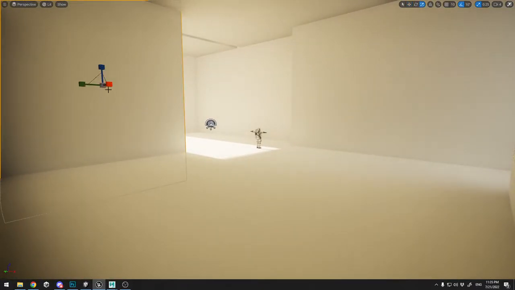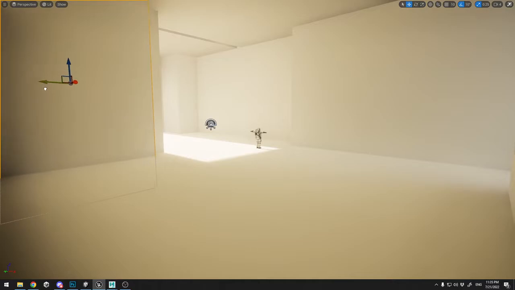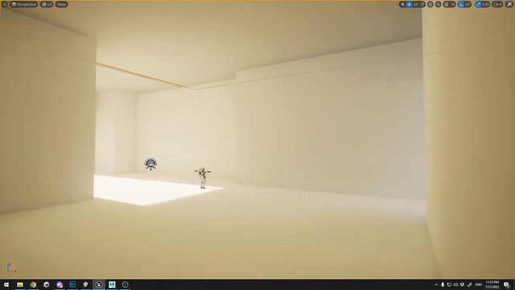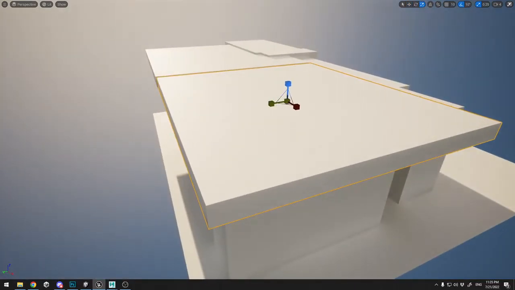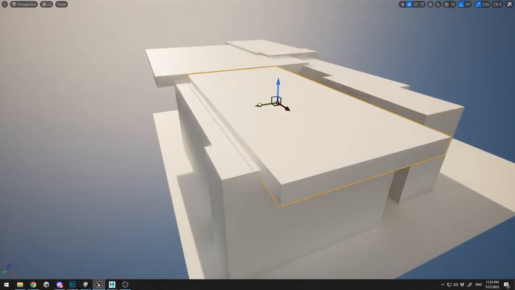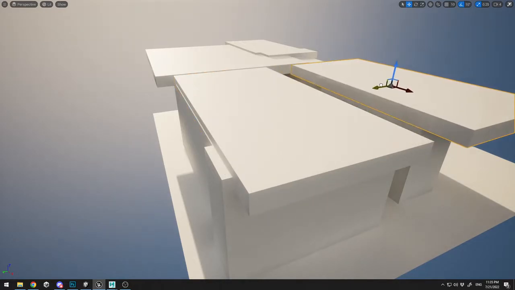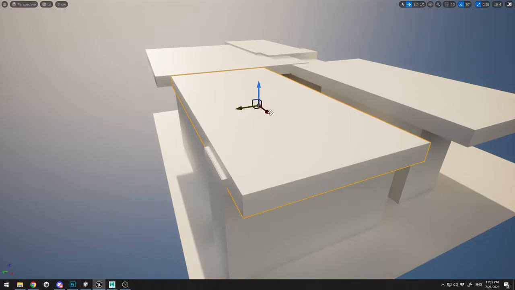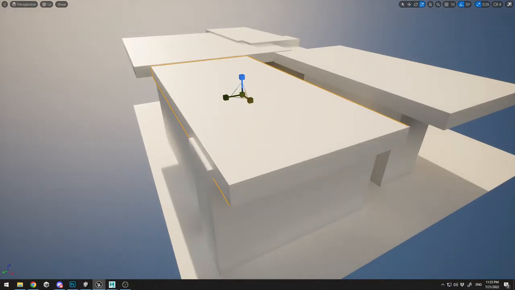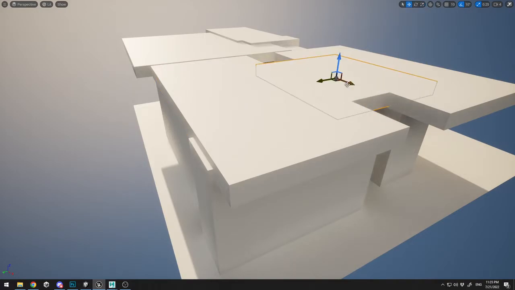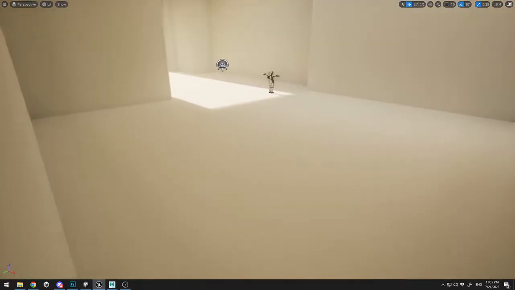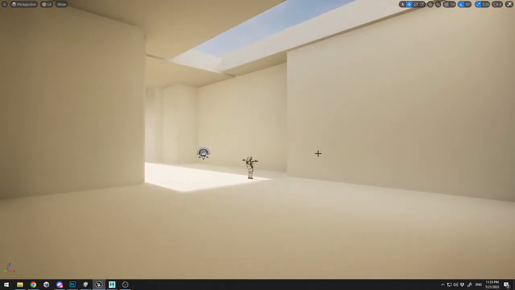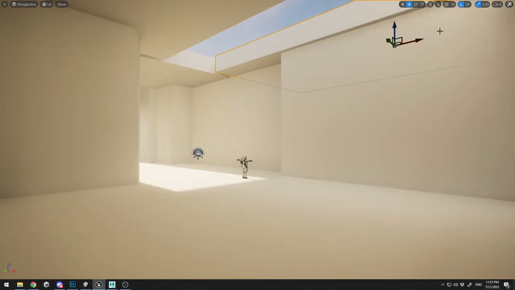And here, as you can see, I've created some pretty nice space, and I've already integrated my astronaut inside. I'm going to show you how you can integrate your 3D model later on in this video. So the blocking phase is pretty important for each project. You need to start with blocking in order to get your scene right, because if you jump straight to placing your assets, you're going to be lost, and you won't have a visual guide for where to place the assets. That's why you always need to block out your scenes. Never skip this step. This is one of the most important steps when you're creating a scene.